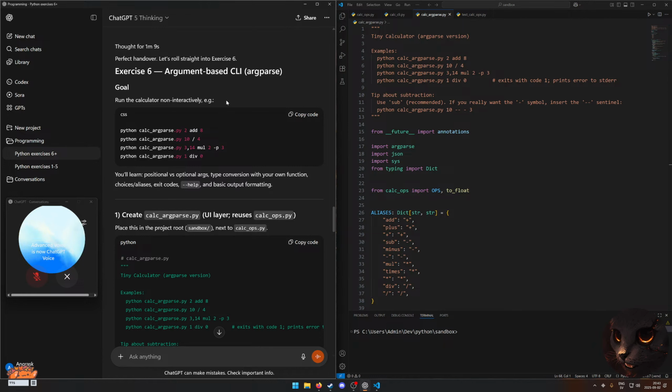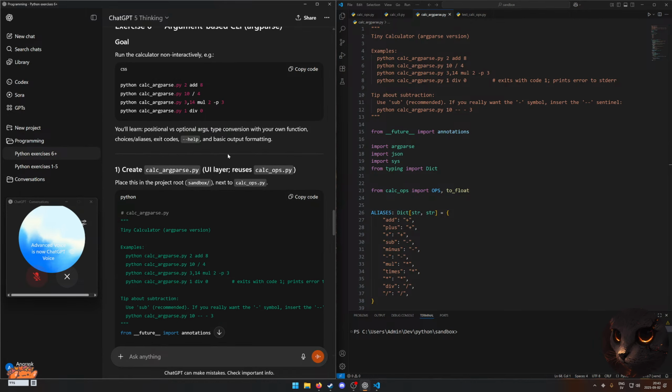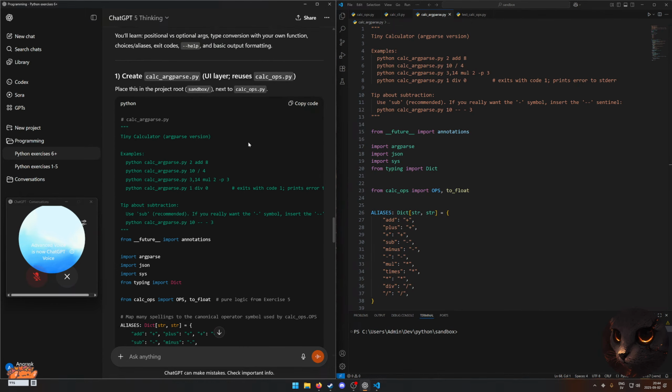Okay, so yeah, this is the goal: to run the calculator non-interactively, so you can call it directly and get the answers you seek. You learn positional versus optional args.